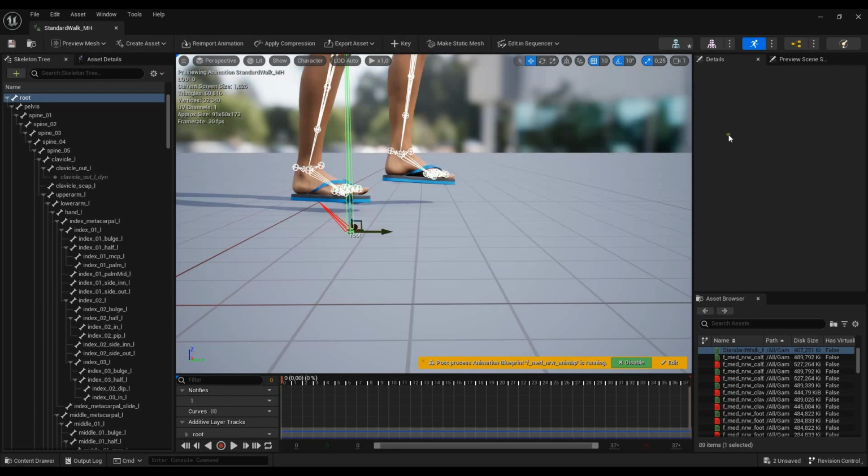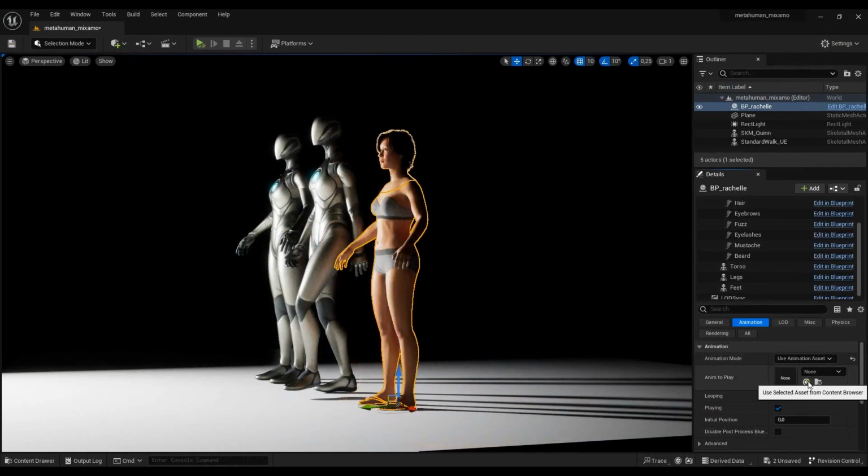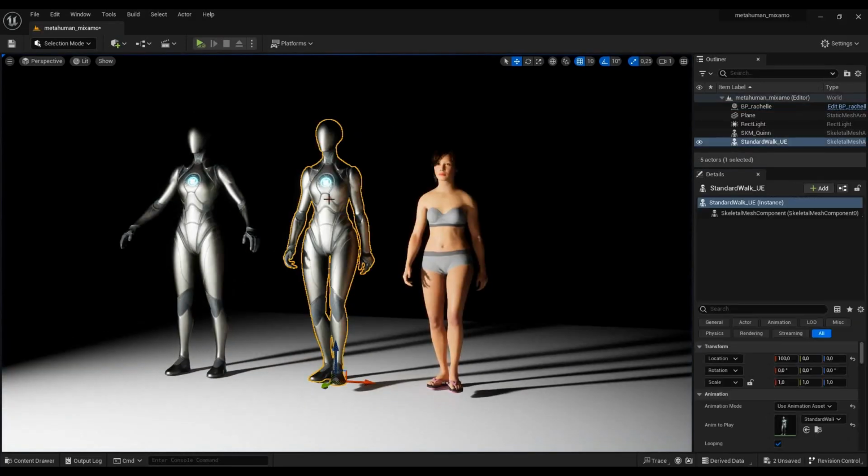Press key, save, reset the animation, apply it again. Now everything is fine. These mannequins can be deleted.